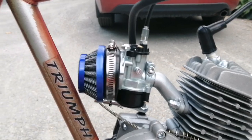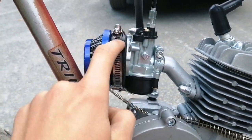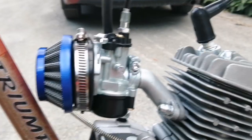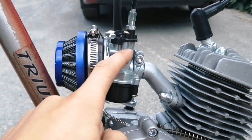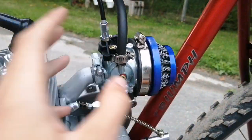A few basic things to know about this carburetor: this is the run position and this is the choke position. You notice that it stays like that because there's a little stopper built in to act as an auto choke. And then when you give the bike full throttle, when the bike is running, this choke will automatically pop back up. Also, this is an idle adjust and not an air fuel screw. On the clones it's just an idle adjust, and on the real Delordos there's a brass fuel air screw that will properly adjust that.